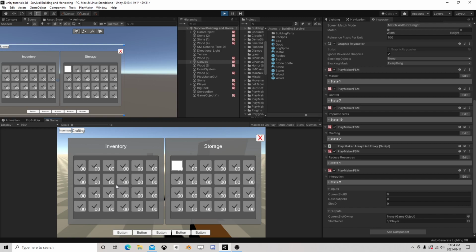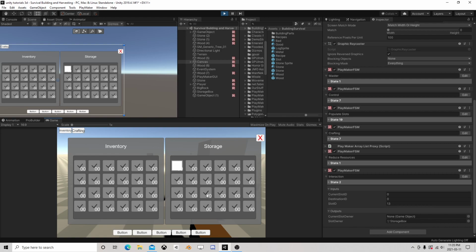So there is player, slot ID is 8. We haven't clicked on anything, so it won't set. Come over here, we see storage box, and we now see its values.